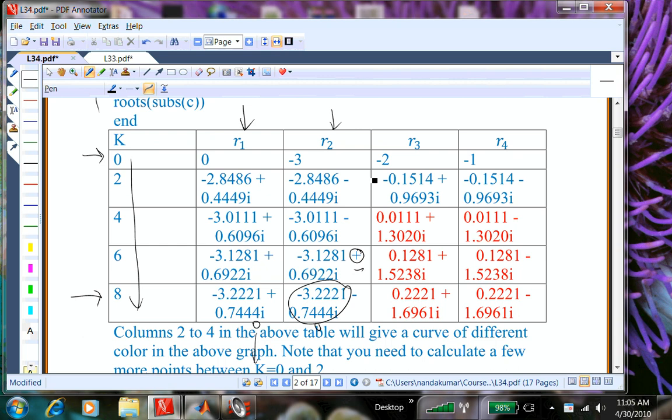On the y-axis, we are plotting the imaginary part. Each curve will come from one column of data. There are two numbers here, so you take the real part and the imaginary part and plot the real part against the imaginary part. R1 will give you one curve, R2 will give you one curve, and so on. But you then connect the dots, and if you have such large values of k, it will be basically large straight lines. So you need sufficiently close values of k to get a smooth curve. In an exam, I will test whether you can plot the root locus, saying calculate three values of k and locate those on the root locus.